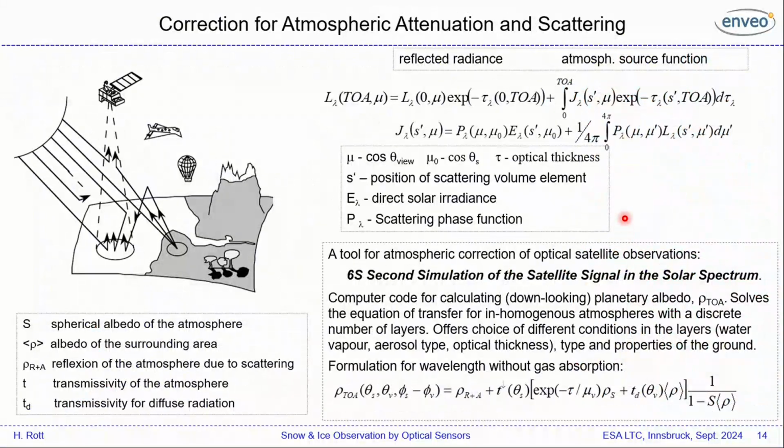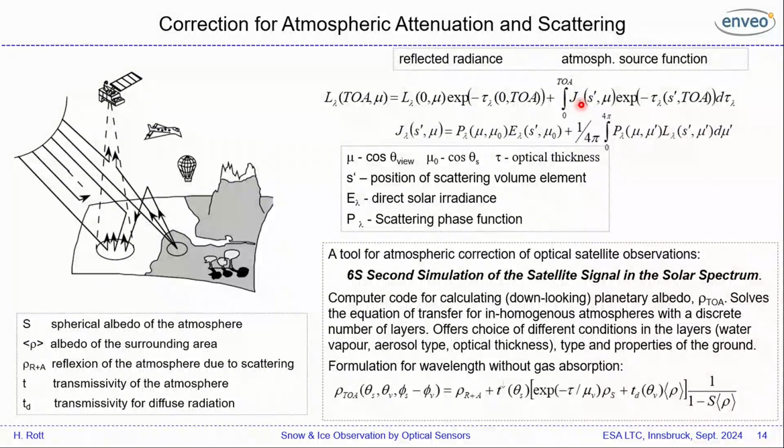Now, I talked about this 6S model, which is a parameterization of the full atmospheric correction model. There, in the full formulation, the top of atmospheric radiance is the incoming radiance from the satellite, from the surface, times attenuated through the transmission through the atmosphere. So this is a reflected radiance at the surface.